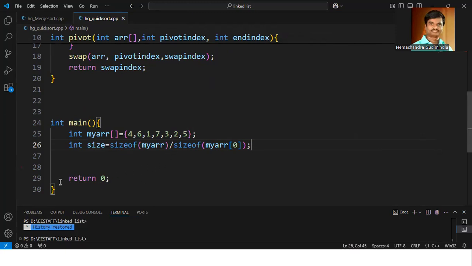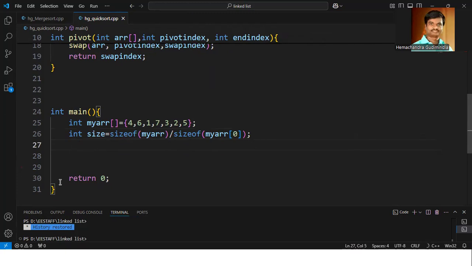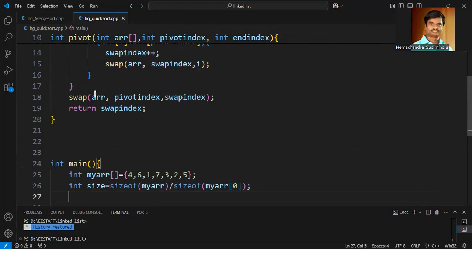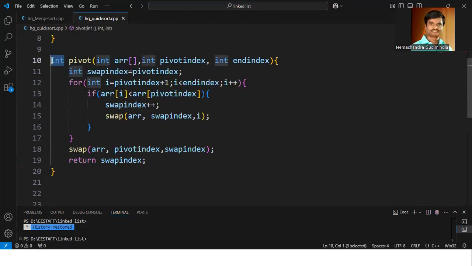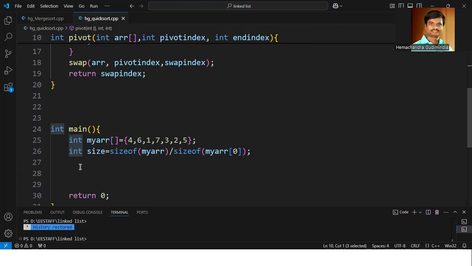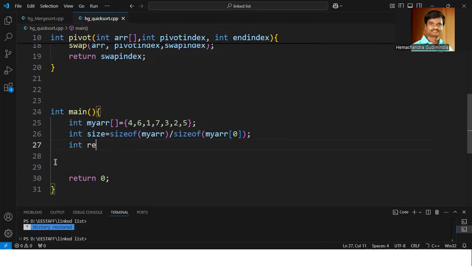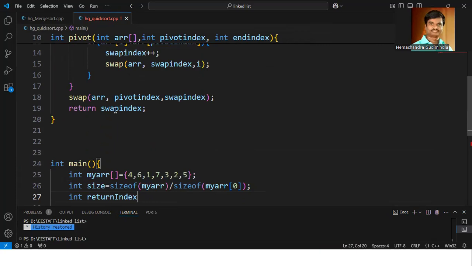Now I want to call the pivot function. I will store the result in an index, because when we are calling pivot, the return type is integer. So I will store whatever swap index I'm getting in one variable, int returnIndex. This is what I got from the pivot function.